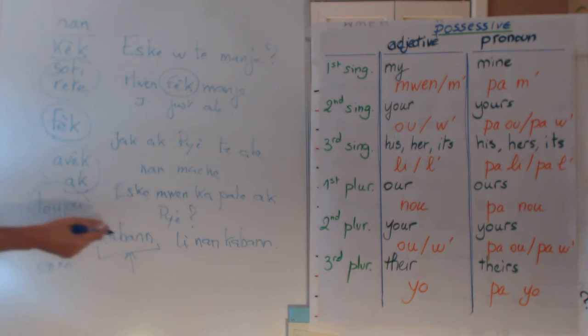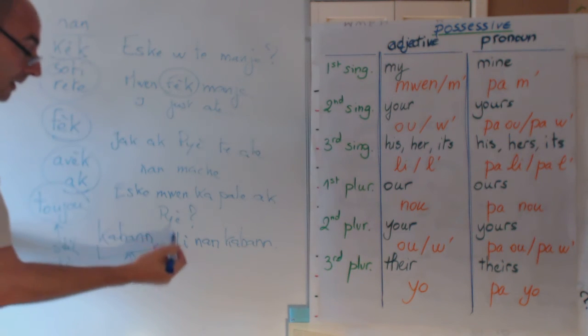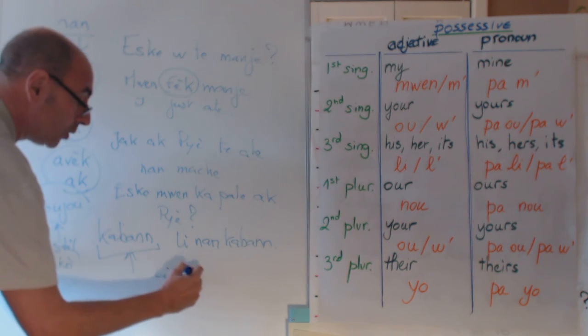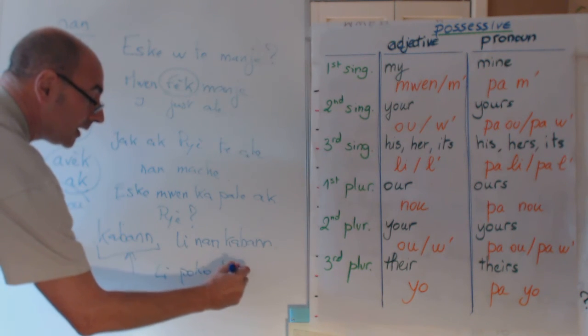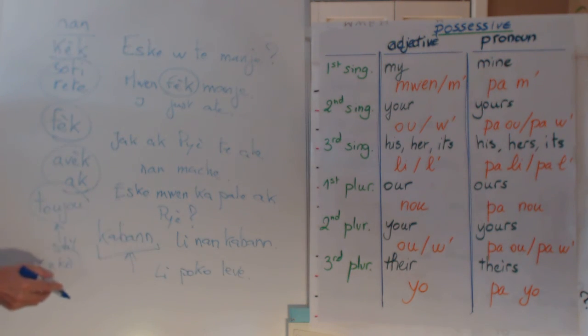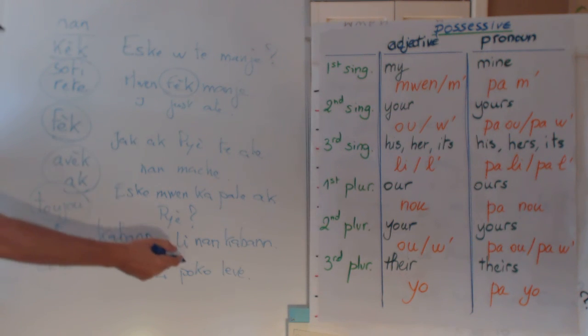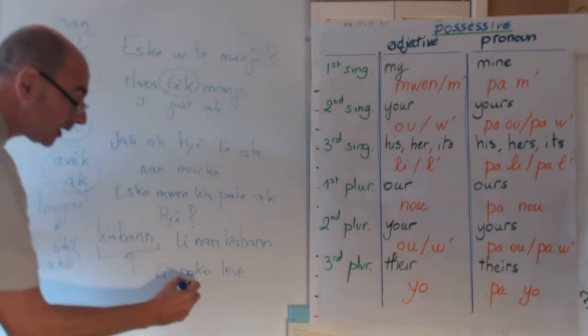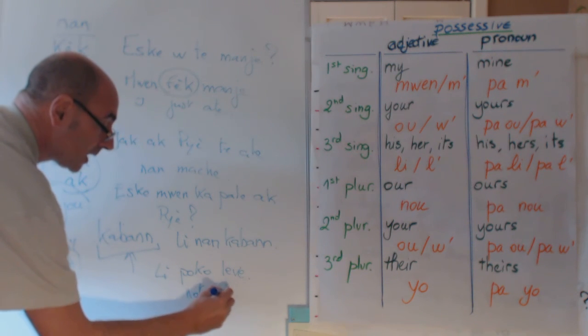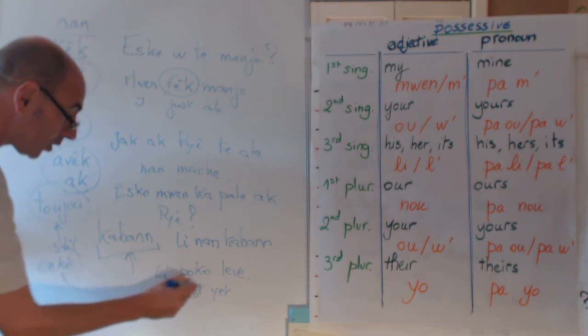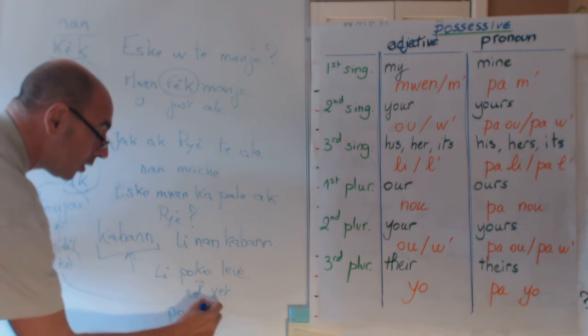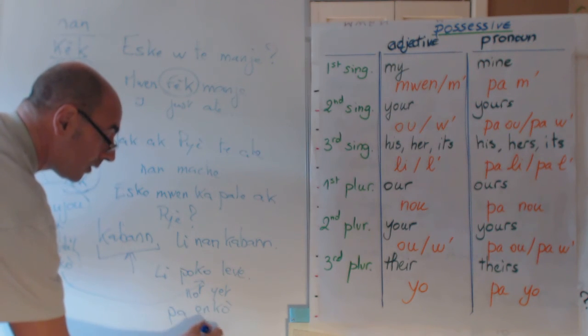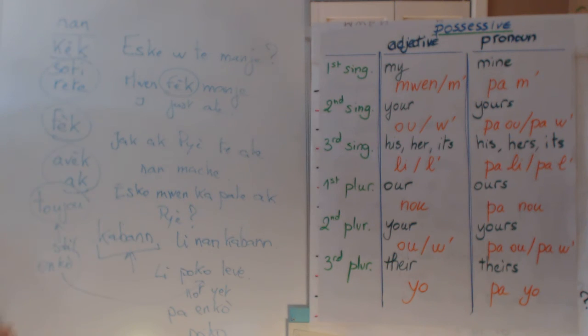Est-ce que moi qui a parlé à pied? We know we cannot because he's still asleep. So maybe the answer li poco levé. Li poco levé. He's still in bed, which means that he is not awake yet. Li poco, not yet. Poco comes from encore. Pas encore, poco, ni poco levé. Okay, so those are small words that we are going to use all the time to build the sentence.